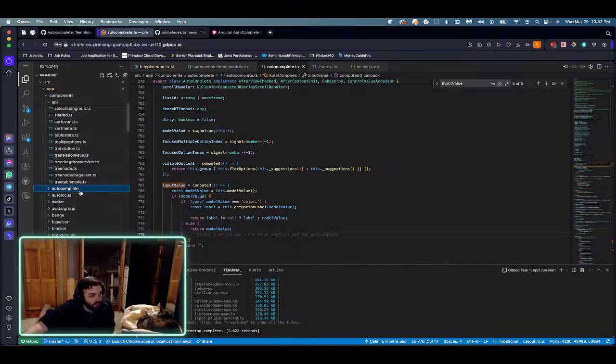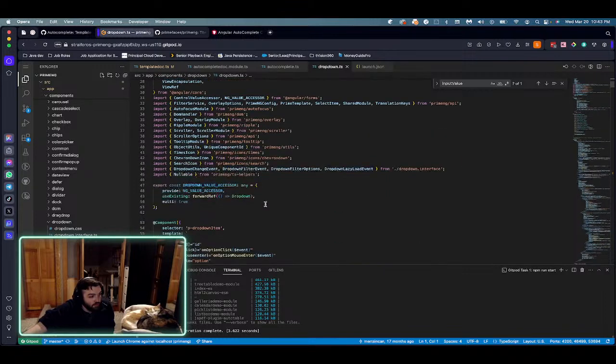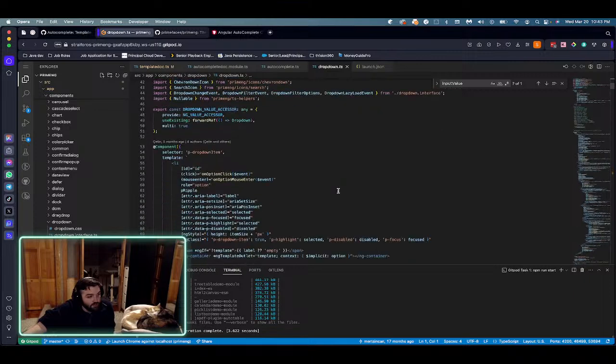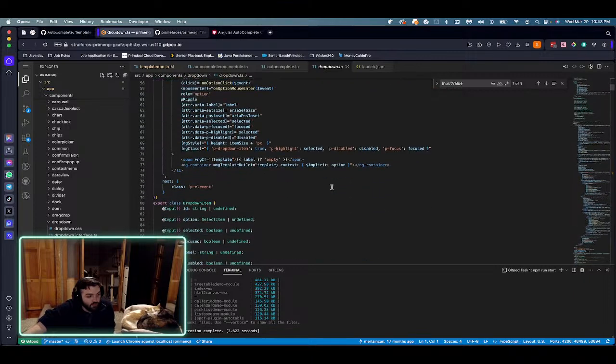So now let's go one step further and take a look at the dropdown. Theoretically, as far as I see it, these dropdowns, or select, as HTML standard we call it, shouldn't be too far away. It's interesting that they don't use the component syntax. It's just named dropdown.